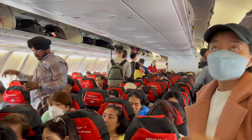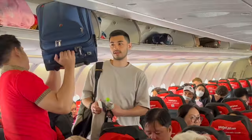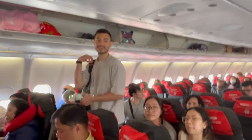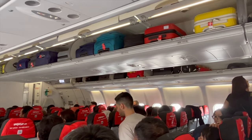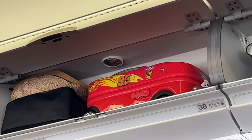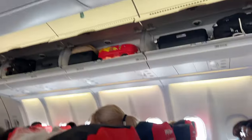I didn't pay for any seat selection and from the way the seat map looked, it looked to me like this plane was going to be 60% full. But I think nobody just pays for seat selection, so I played the lottery and lost pretty badly. So I sat in my original seat for a little bit, and then somehow Molly, who bought her ticket two minutes before check-in closed, ended up with a whole row to herself.